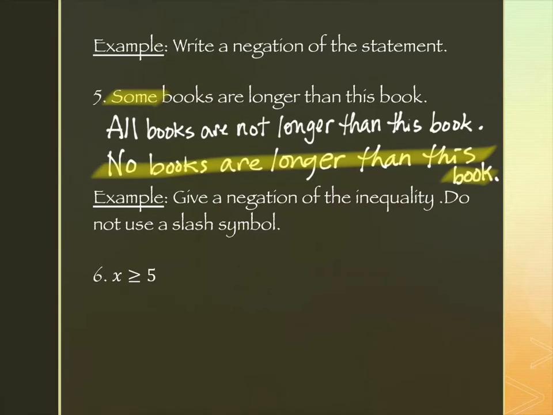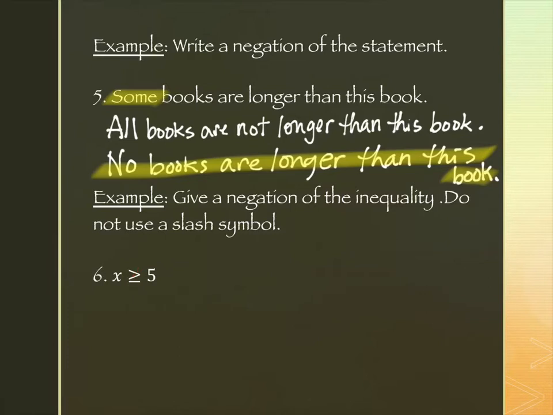We can actually do negations as well with mathematical statements like an inequality. So this inequality says that x is greater than or equal to 5. And we want the negation of the inequality. It says do not use the slash symbol because they don't want you to just write is not greater than or equal to, right? Like, okay, but what does that mean? That's what they're telling you not to do.